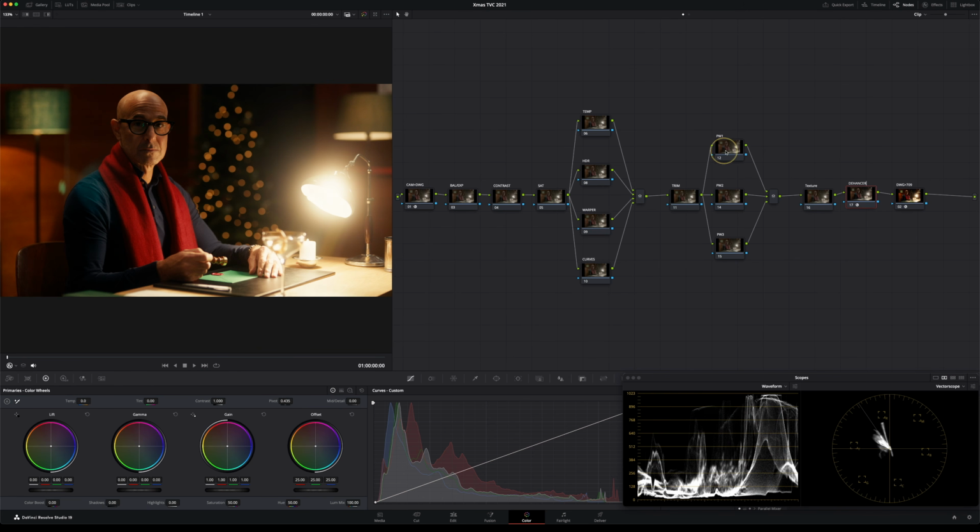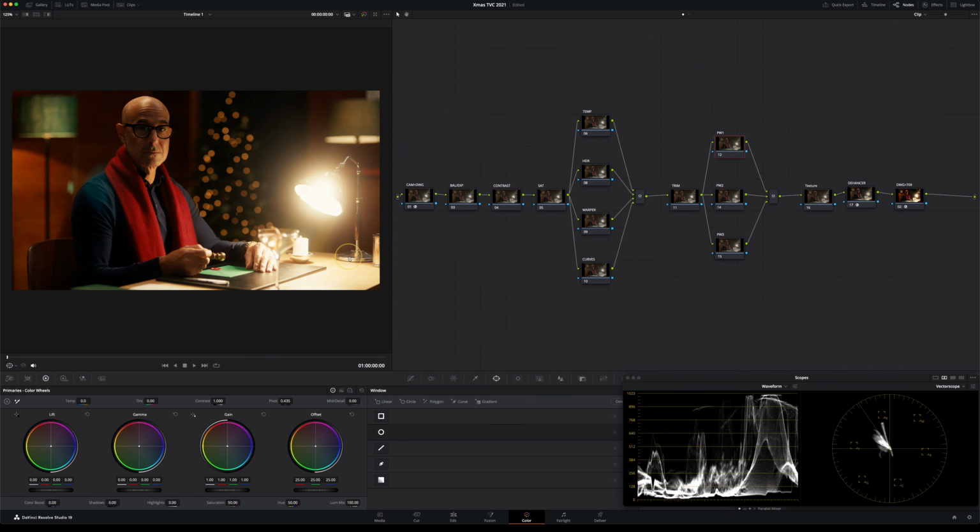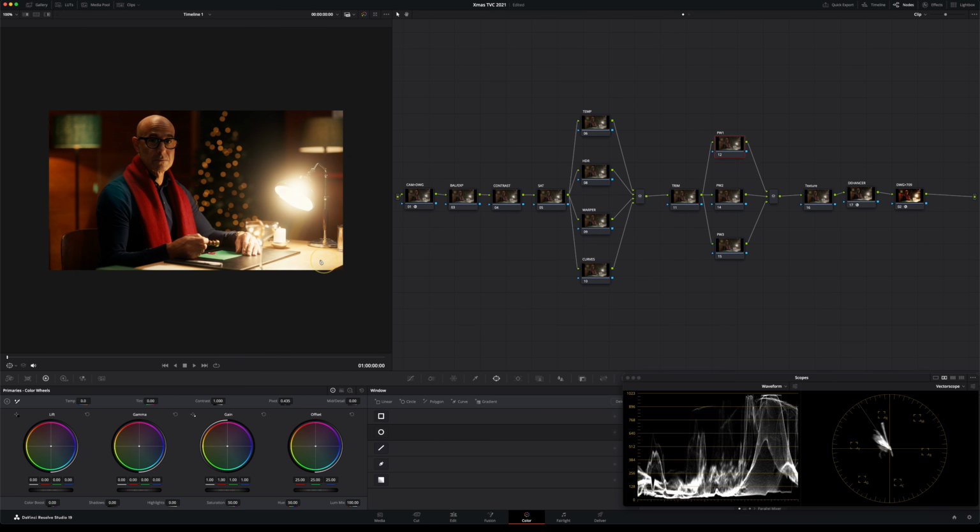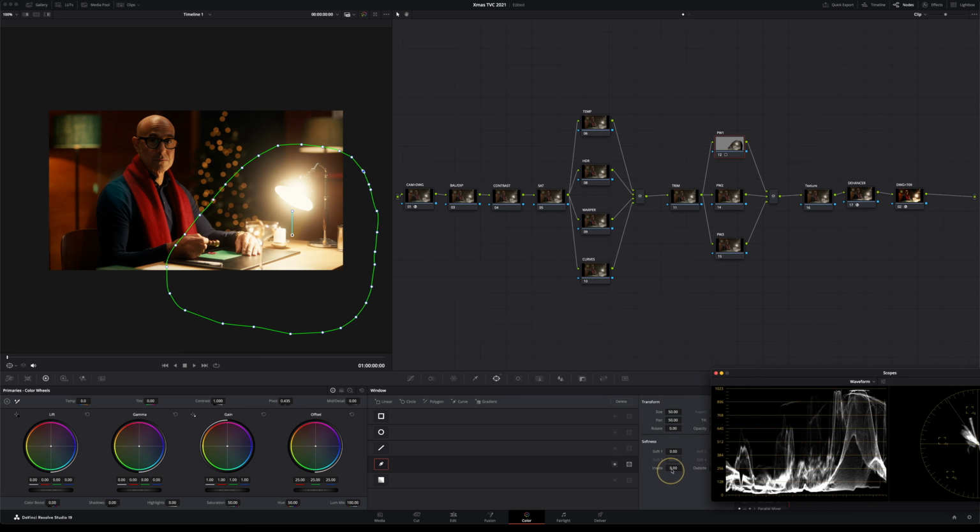What I'm going to do is take my first power window in my fixed node tree, and I'm just going to put a window around here. Now by knocking this light source back, just temporarily even, means I can balance my image a little bit better. My scopes won't be so tainted. And I'm just going to draw a really nice loose shape around that light source. I'm going to give it plenty of softness, as I always do.